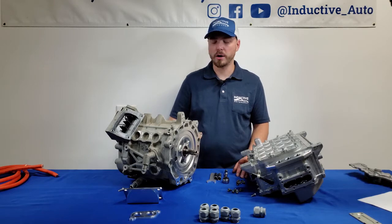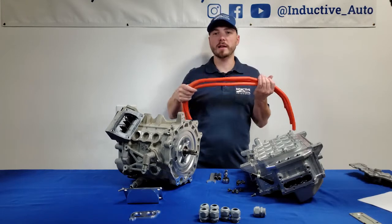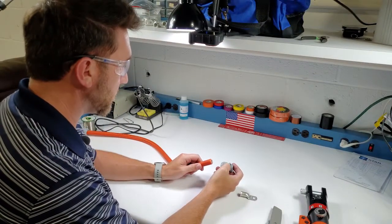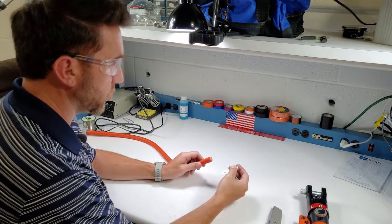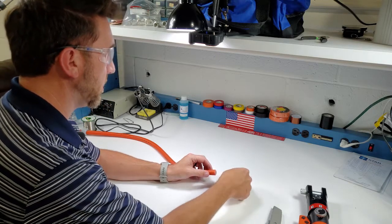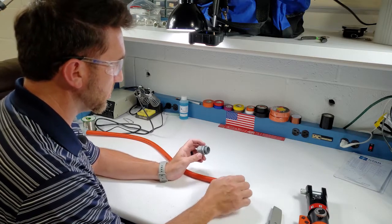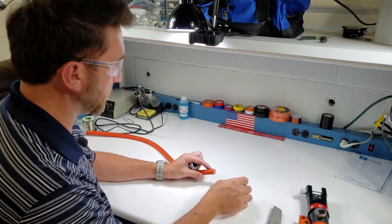The next step is to terminate our 2-aught wire that goes from the inverter to the motor. You'll want three equal-length runs, and any off-the-shelf 2-aught will work. We're going over to Dennis for a quick demonstration of how to crimp the lugs onto the wire. We are terminating the 2-aught harness between the motor and the inverter. We're going to crimp this 2-aught lug with the 5/16ths through hole and install our cord grip. It's important to remember to install the cord grip prior to crimping the lug on, even before you crimp back the insulation for the lug.